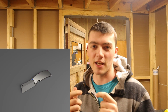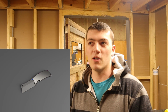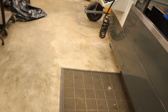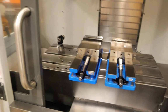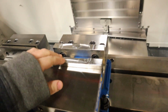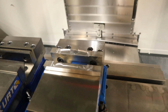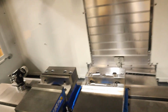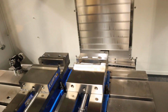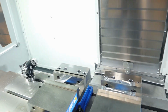So we're going to work on a fixture plate for the blades right now, and let's go. I made some soft jaws for the handles at one point, so they kind of worked, and now we're moving on to an actual fixture to make these things. But the first fixture we're going to make is for the blades. It's going to be a, well, I'll show you.